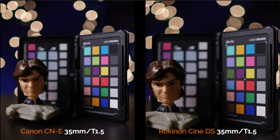And once again, you can see the Canon lens is just a little bit brighter. You can see the contrast difference. And once again, the bokeh. Now, you still have the round bokeh here in the Canon, but there's just a slight bit of a shape here. But once again, in the Rokinon, it's kind of one of their signature looks, especially on those wider ones, that you do have this football-shaped bokeh here, which is nice.